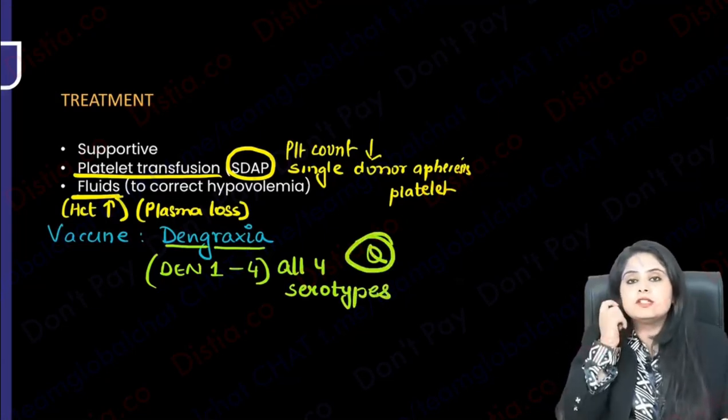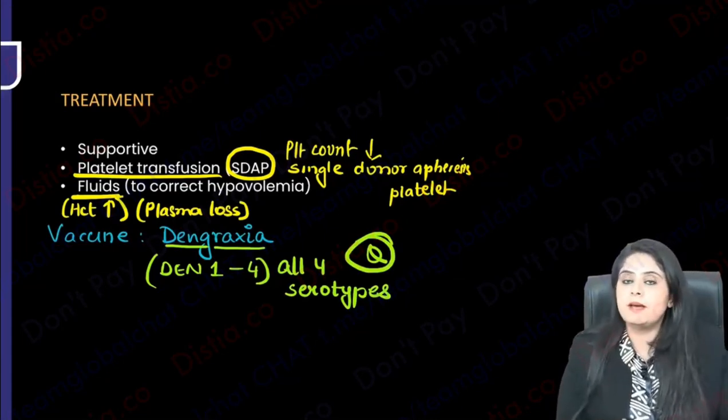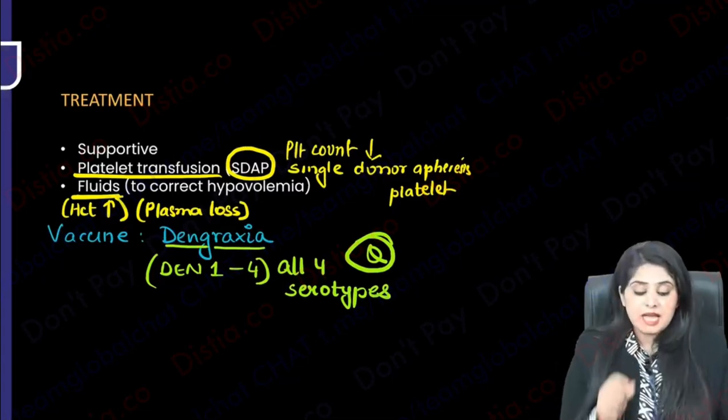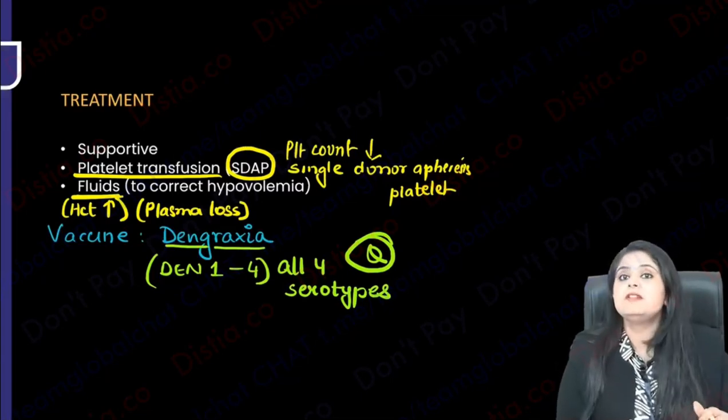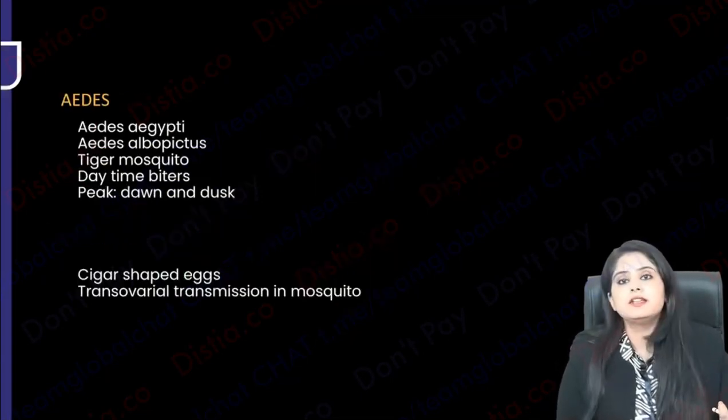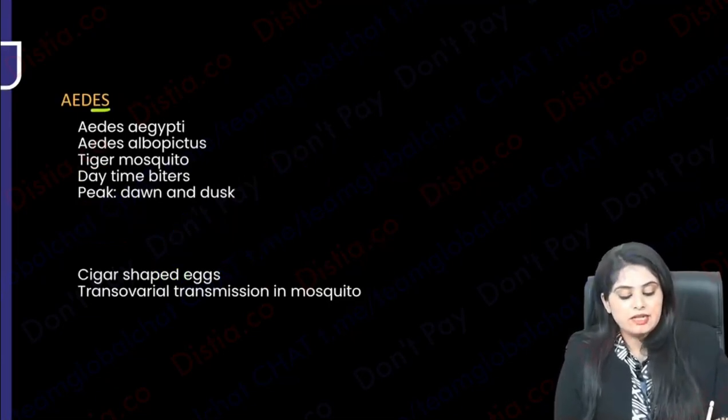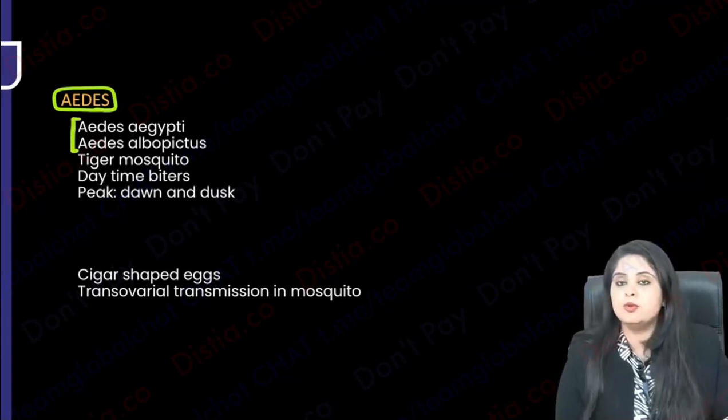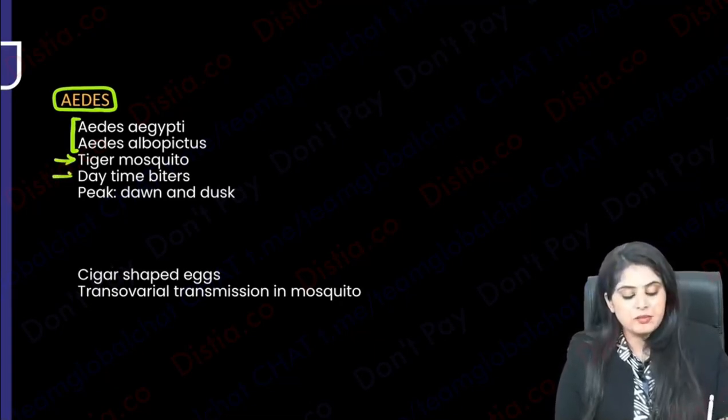That marks the end of this entire chapter of the Arboviridae family, the arboviruses that you have. But I had promised you that right in the end, we will make a list of everything to do with Aedes and Culex. So what are the 2 Aedes mosquitoes that you know of as of now? We know there is Aedes aegypti and Aedes albopictus. Do we know it has stripes like a tiger? It's a tiger mosquito and it bites during the daytime. It's a daytime mosquito, fine.